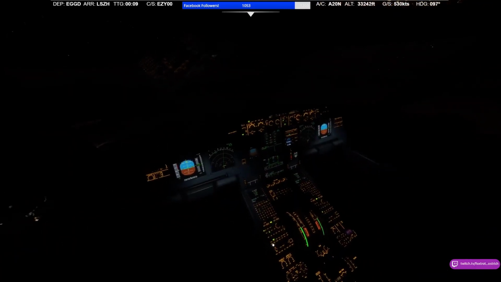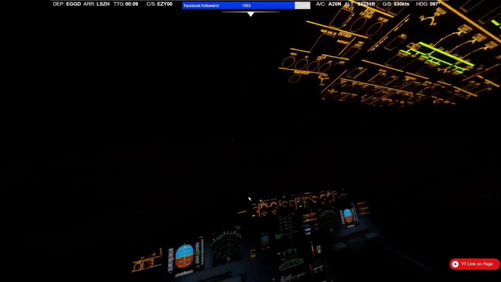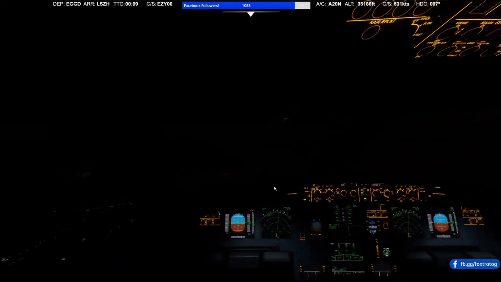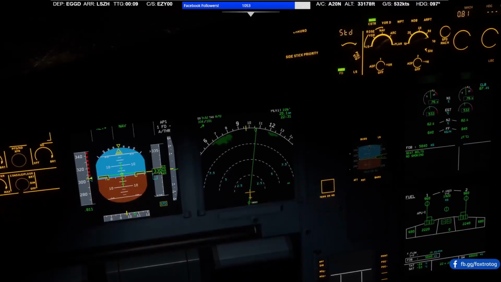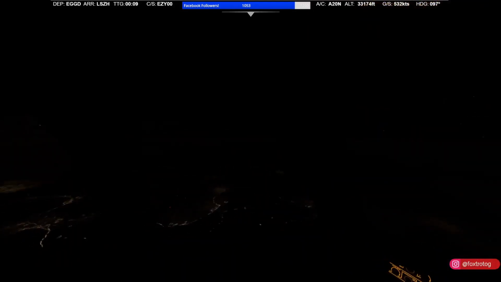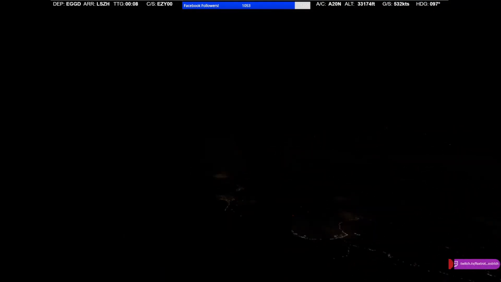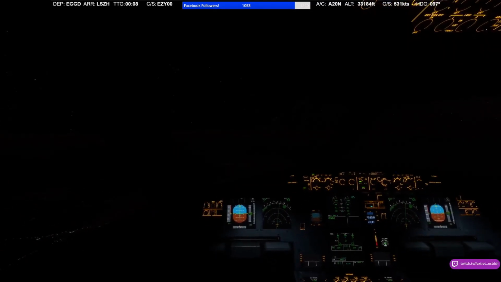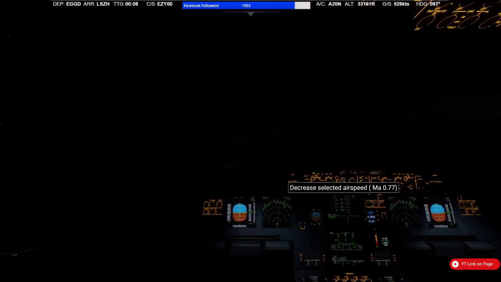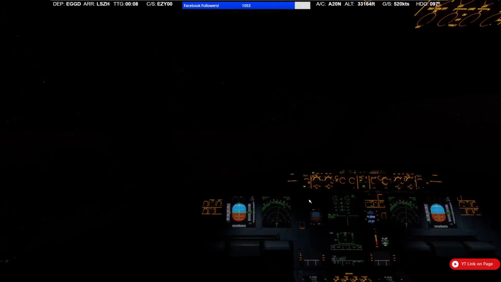Oh, that's bumpy. Holy crap. Let's get the seatbelt sign on. We just got hit by a gust of 100-mile-an-hour winds. Okay, let's bring the speed down a bit there, because otherwise we're going to be close to overspeeding.